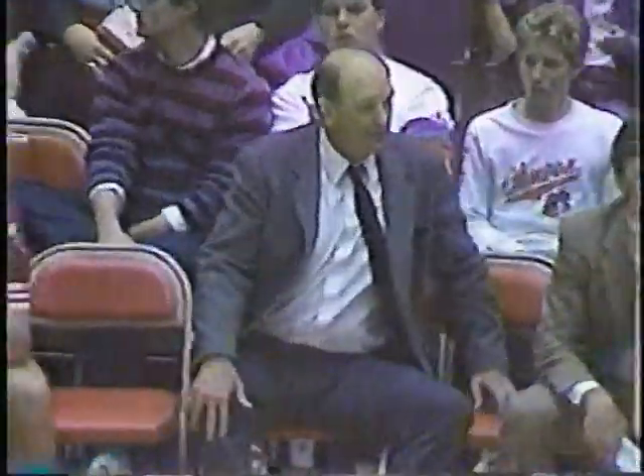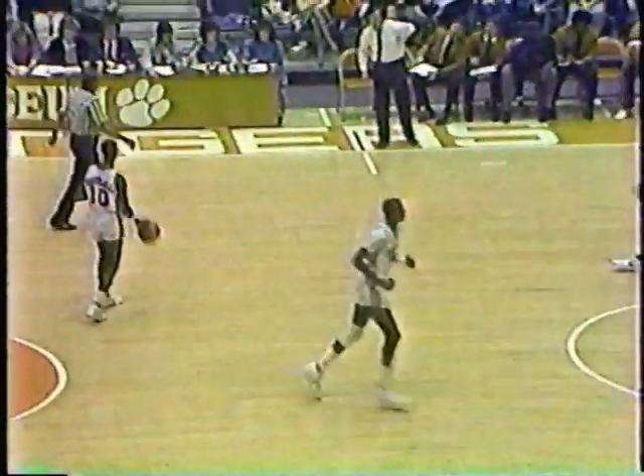We're seeing some great shooting today. Maryland with that blistering first half shot 63%. That's a bad choice by Lewis to try to pass the ball to Lenny Bias when you've got a guy three feet away — you can't throw him a rocket. There's Drizzle looking on from the Maryland bench. Cliff Ellis standing in the white shirt, first-year coach at Clemson, coming off a great career at South Alabama.